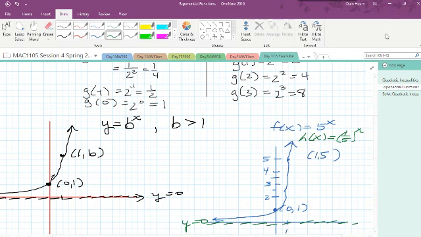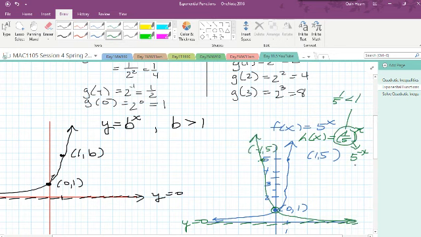Okay, so the other thing is, what happens if you have a number less than 1 in the base of your exponential function? We'll never have a negative. By definition, that would not be an exponential function, so that's not going to happen. But what if, for example, I asked you to graph f of x, or let's give it a different name since I have an f there already. What if I asked you to graph h of x equals 1/5 to the x power?